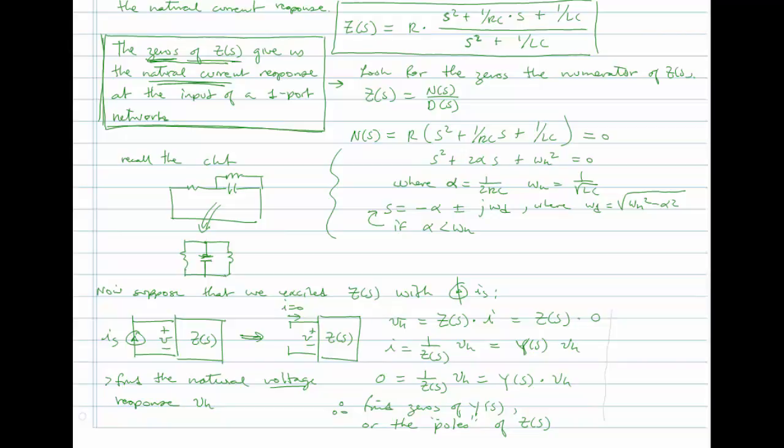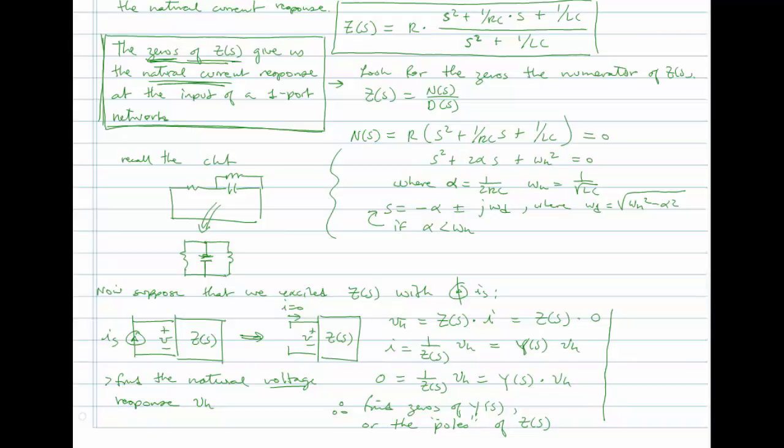And again, just to be clear, this is maybe one of the trickier points. All we're saying is that we set up this network such that we disconnect the input. There's no current flowing. And we're asking the question, could there be a voltage that exists across this one port when there is zero current flowing? Well, there could be. There may or may not be, but whatever, there'll be a voltage. It could be zero.